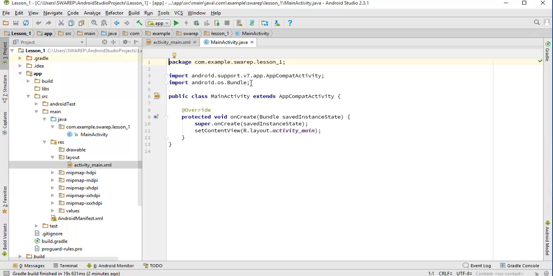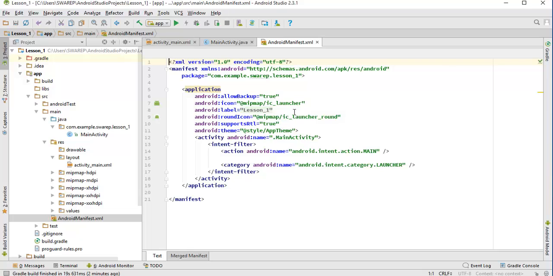Fine. Now we can also see one important file that is called AndroidManifest.xml. This particular file tells that this is the initial activity that will be used to start your application, and the name of the activity is .MainActivity. This is also going to be used as the launcher. That means when you create multiple activities, out of all those activities there has to be one activity that is going to be a launcher, which will be your startup activity. Okay, so let me run the project so that you can see it.